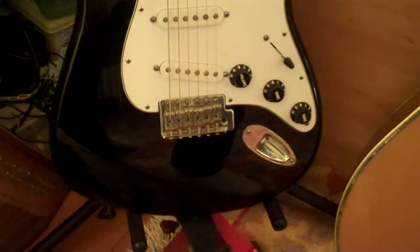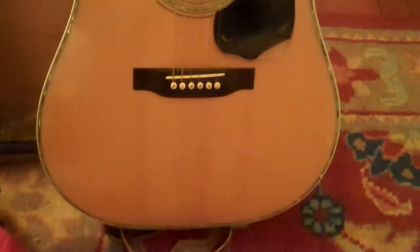So, yeah, that's my guitar collection at a glance. From absolute shitstorm to kind of the normal, and to the average, sort of, and then to the absolute brilliance.